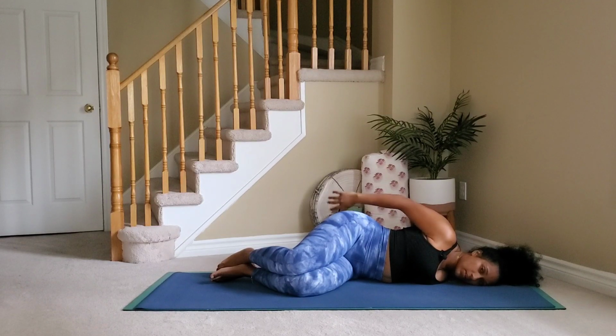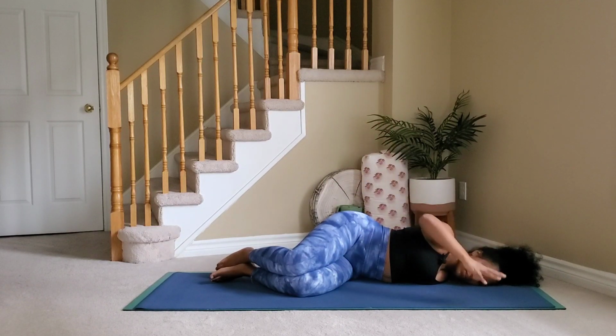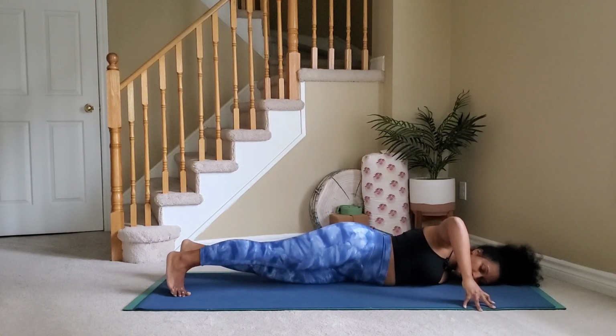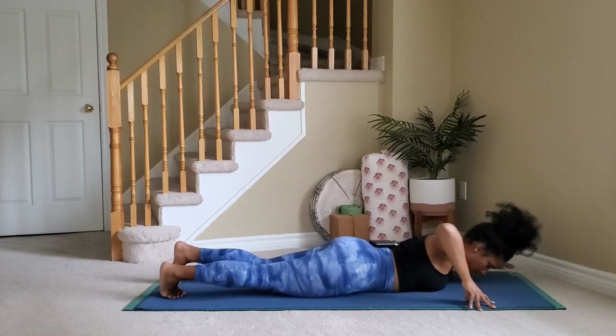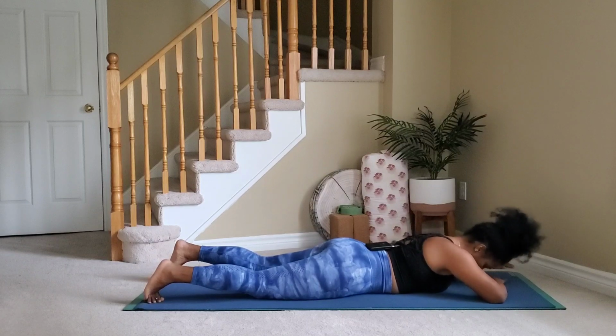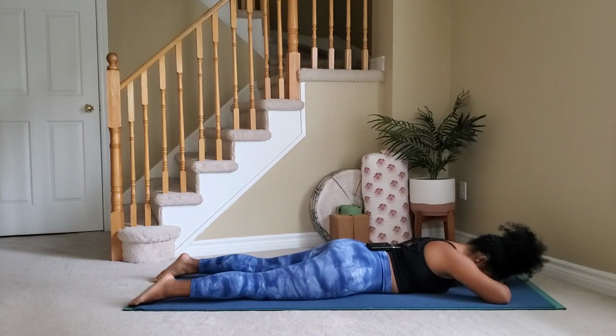The eyes. Take your right arm, if it was behind you, spider it back beside you, straighten your legs, roll onto your belly and your chest. Right hand comes in front of you and place your forehead on your palm. And then when you're ready, you can bring your left arm down beside you.